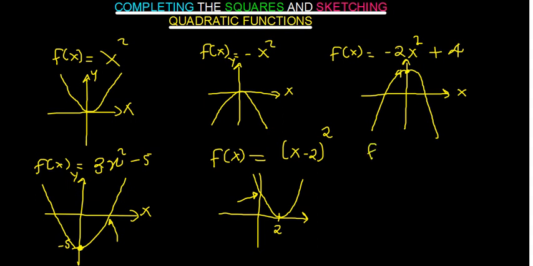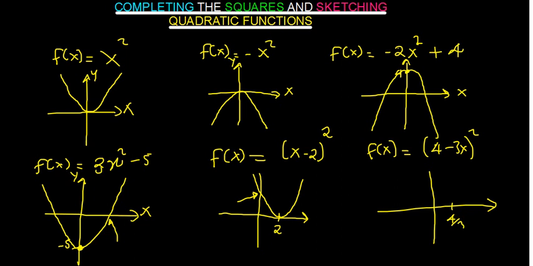So again, let's say f of x is equal to 4 minus 3x, and then squared. For such a function, get what is inside there, equate it to 0. If you equate 4 minus 3x to 0, you're going to find that x is 4 over 3. At that point, you can see that the number in front of x is negative, meaning that the graph is going to tend towards the negative values. So for this function, it's going to tend down like that. That's how the function is going to be going down.